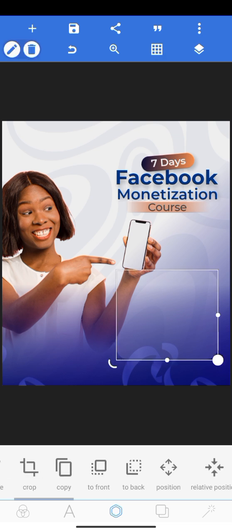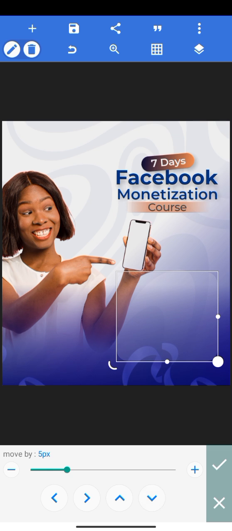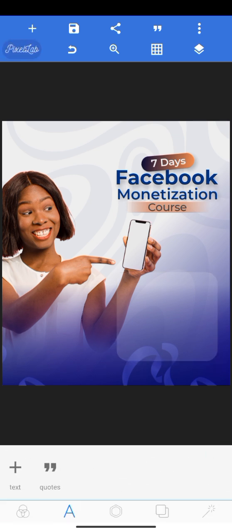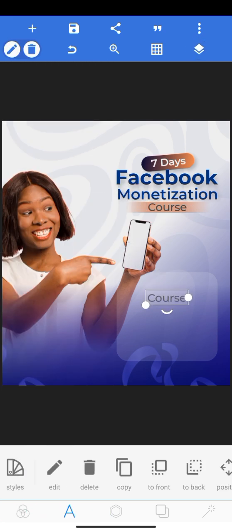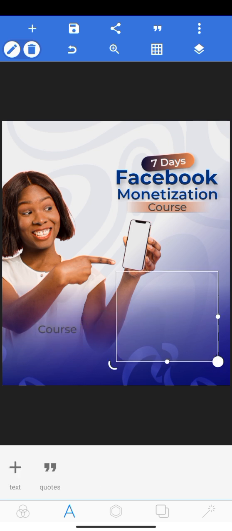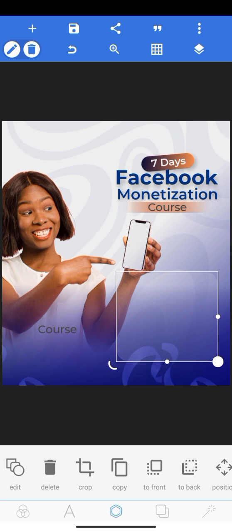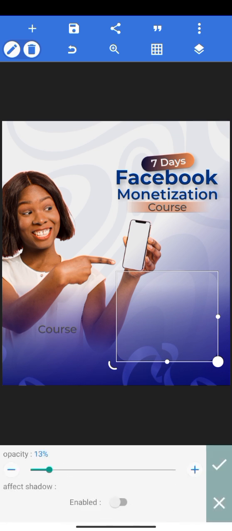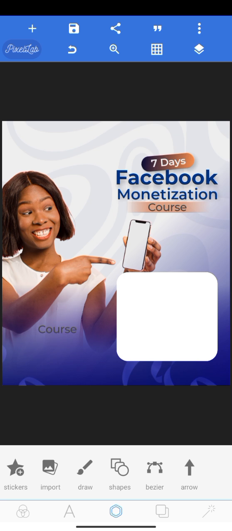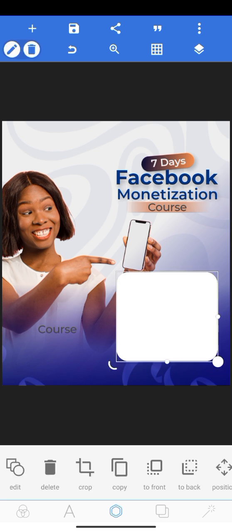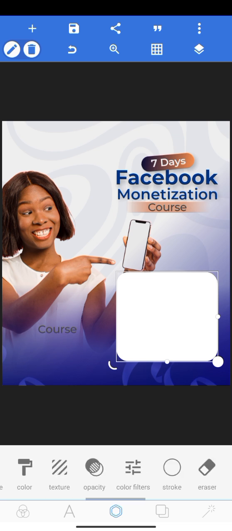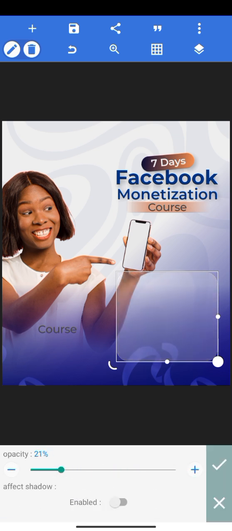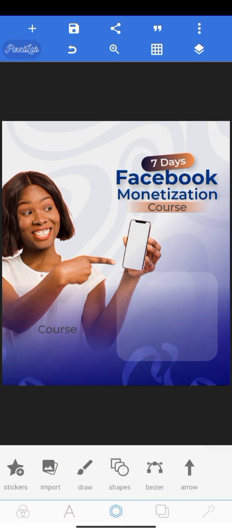All right, now the next thing we want to do is to input our text. So I'm going to copy course. Now we want to write text on this shape. Someone will ask, why are you creating a shape and why are you reducing the opacity of the shape? Now I can decide to make the shape 100%, but I'm not really cool with it being 100%. I want to be seeing my background on the shape. So that's the reason why I'm clicking on opacity and reducing the opacity like this.